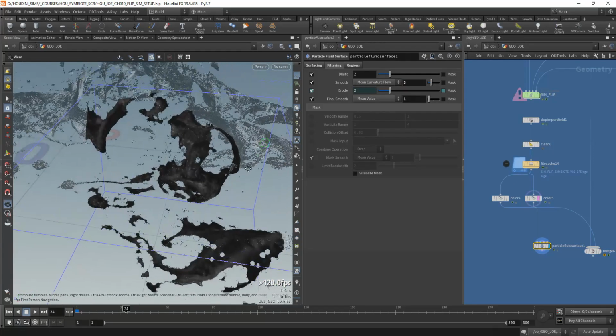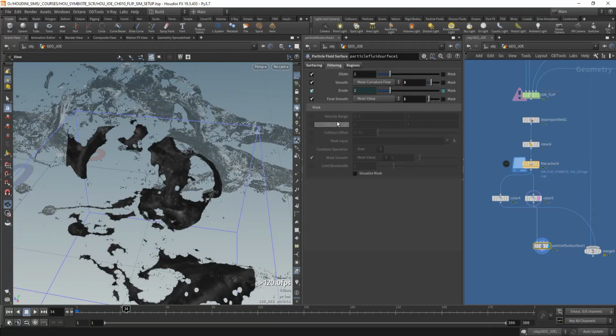Because what happens here, the default workflow, before when we didn't have this node, the particle fluid surface, we had to do VDB reshape nodes. So basically, you dilate the VDB, you smooth it somehow with a VDB smooth SDF, and then you shrink it back to the original size, and then you apply a final smooth. You can use also masks, but this works well when you have really calm surfaces and there's like a shark breaching the surface and you want to calm down the flat surface around the interaction area. So I'm not going to use that here.